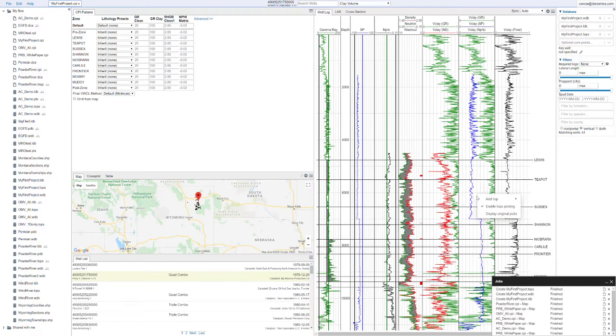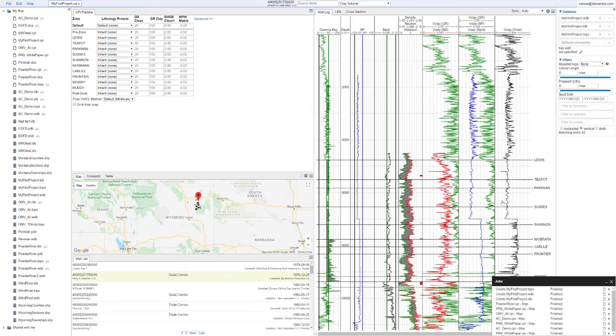So I am going to click Display Original Picks, and I can see that Parkman there, and I'm going to add top, and I'm going to add the Parkman back, and then I can say Revert Parkman Edit to get it right back where it was, and now we can see it's back in our list.